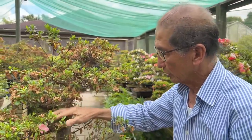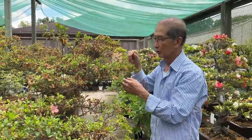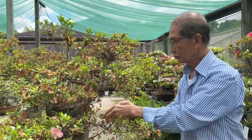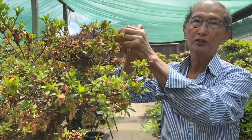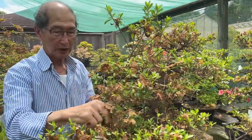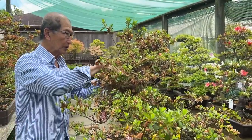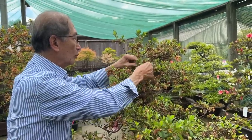What would happen if you didn't do it? In nature you're not going to get a thousand gardeners going around plucking every single flower off. In nature the flowers just drop off on their own — some may smother the leaves but the new leaves will grow. Left to their own devices they will still survive. But bonsai is such an artificial thing that we want to get everything perfect. If you didn't do this, the new leaves will push the dead flowers off, but it will look unsightly.